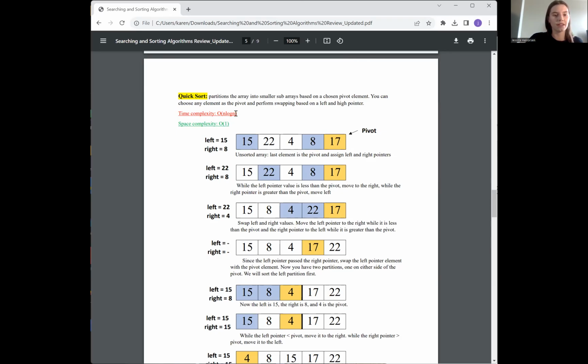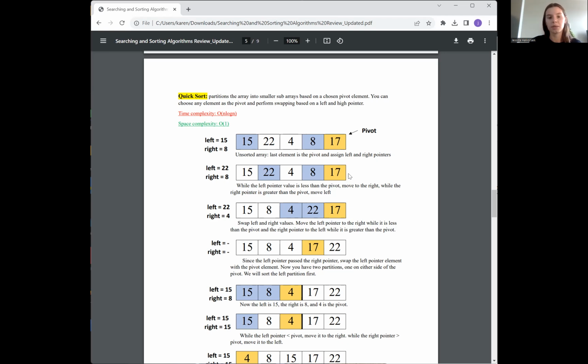You would also notice that the time complexity is lower. So n log n is less than n squared. So even though it's a little bit more confusing, if you're worried about time complexity, it is a better option than the other three that we've been over so far. Okay, so to start, you can pick your pivot point as any point.